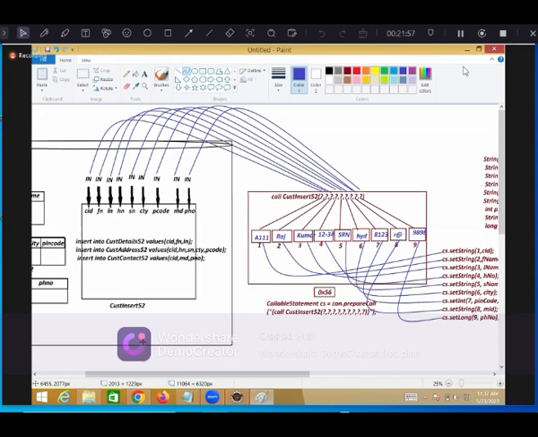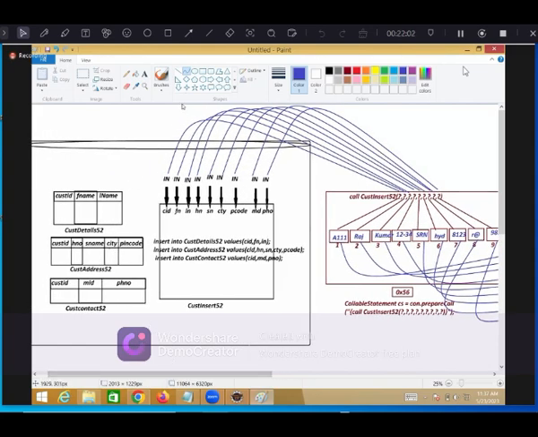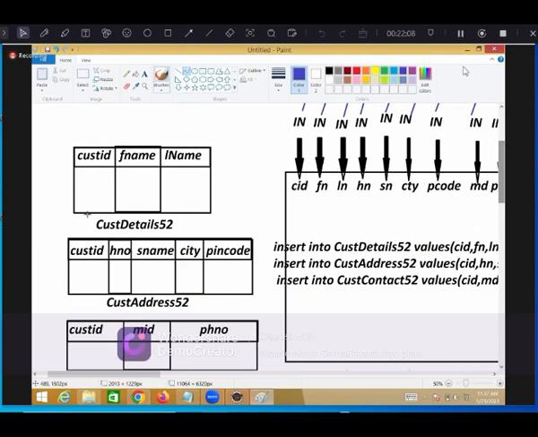Then the data will be updated here. You understood this? Now the data are loaded to your program.